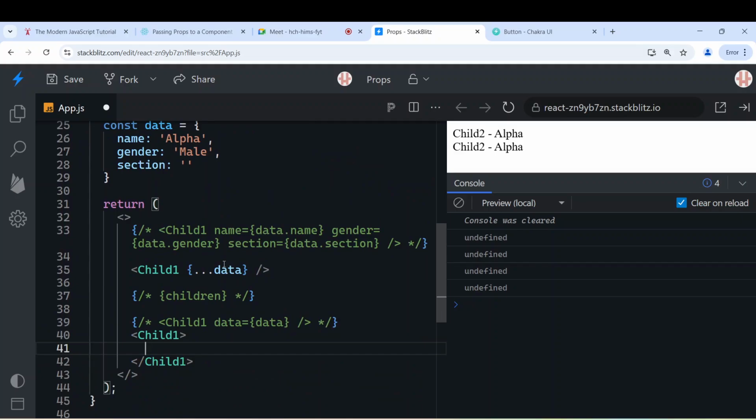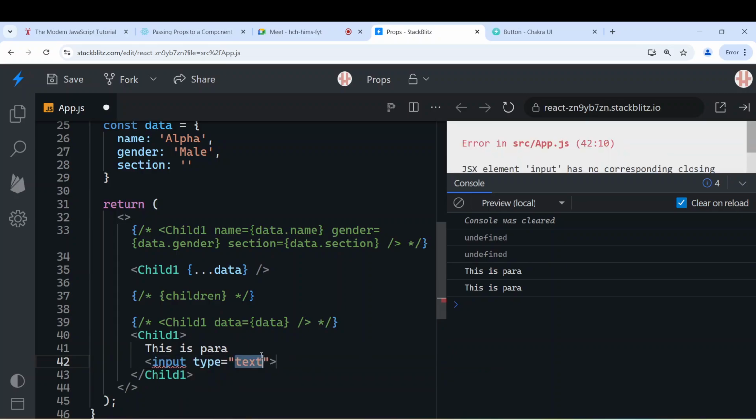You can pass it explicitly, but implicitly, if you type something between the opening and closing, let's say this is para, now you see the value, there is no array. If you write one more element, be it button, paragraph, input, anything, then that children prop will be converted to an array.